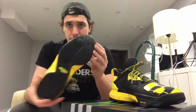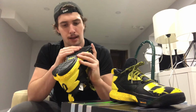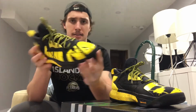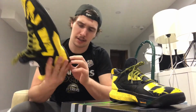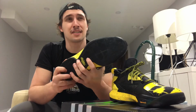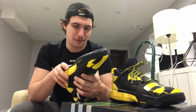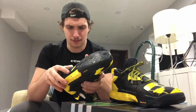You got the midsoles here. You got the black, and then you got the yellow Brookfield where Damian grew up, and then you got Dame right here, and you got Shugady, which I'm not so sure the origin of it. I think it's his grandma. I'm probably wrong on that statement. Don't quote me on that, but that's what I thought when I was looking it up.